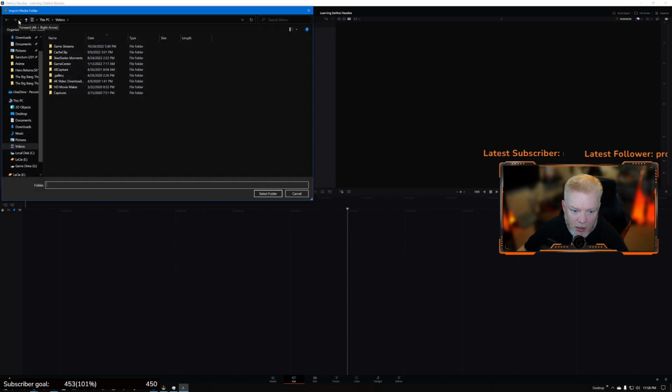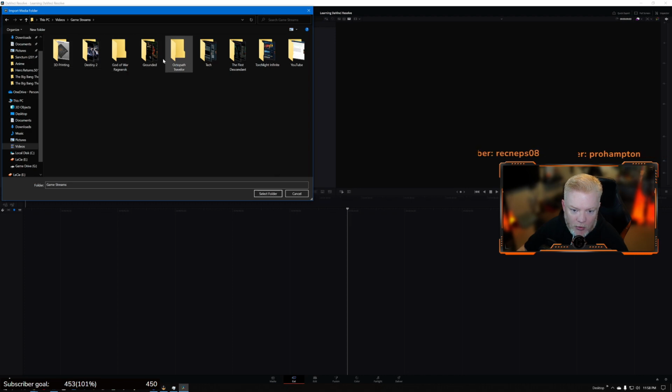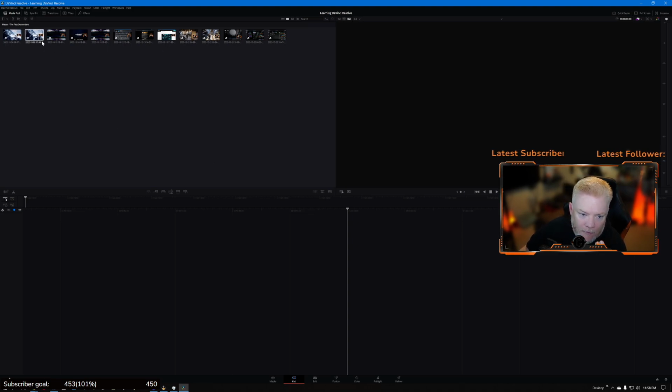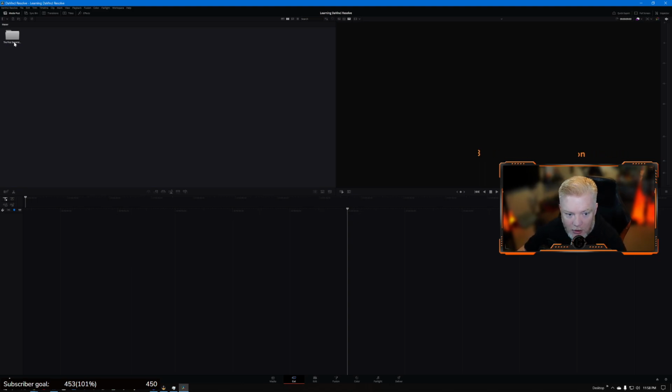Import media folder. So we can come into here, and we're just going to select a folder, and now you can see the master. If I come to master, I now have one that's called First Descendant, and that's keeping me organized. So all of a sudden I can be working on this project. I can have multiple games if I want, or if it's First Descendant, I can do First Descendant shorts, First Descendant gameplay, First Descendant class specific, First Descendant encounter, First Descendant boss kind of thing, and really organize my process. For right now, we're just going to go with this.